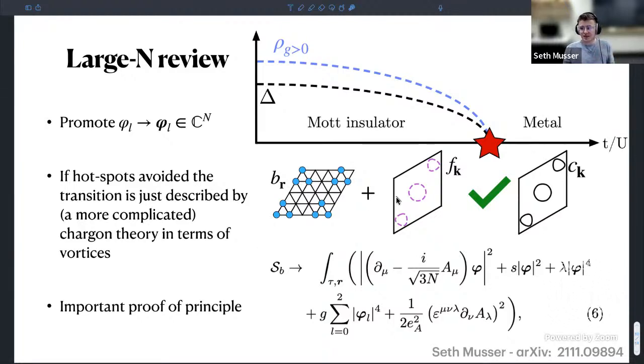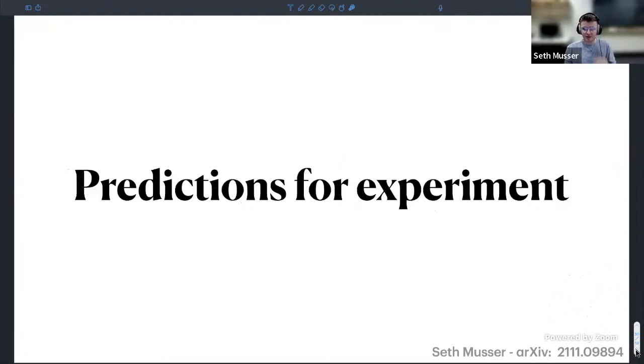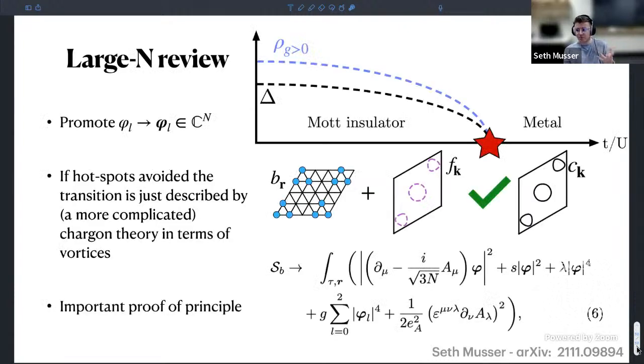So we do all of these things that are kind of weird, but nonetheless, we achieve a theory which is a metal, and immediately when you transition into the Mott insulator, you develop a charge gap, you develop CDW order at the same place, and you don't spoil the criticality of the charge-ons. And so this type of theory is in fact possible, albeit probably not physically what's happening. But we can make some predictions as long as the criticality of the charge-ons is not spoiled.